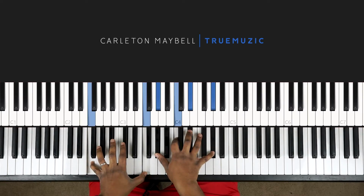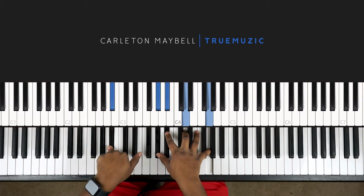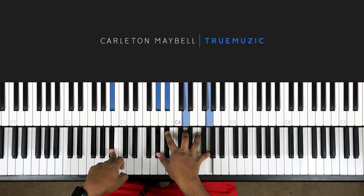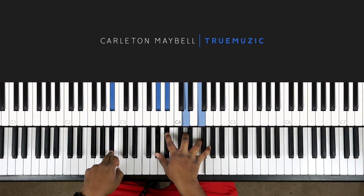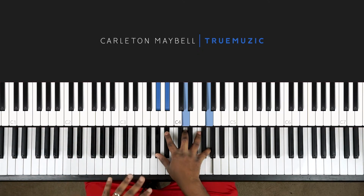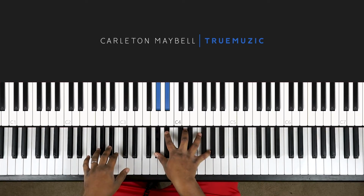Then we're going to go to our next chord, which is that, now it's like a, shoot, what is this? This is like a B flat. I look at this as a B flat dominant chord. Because if it was a dominant chord, it would be played like this. But it has a G in it, so. Not exactly sure what you would call it right now, but anyways, this is the next chord that you would go to. So your left hand's gonna do a B flat in the bass. Your right hand's gonna do an A flat, B flat, D, G.